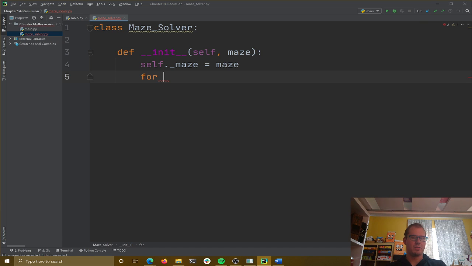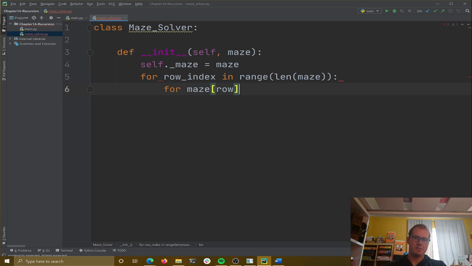So for row index in range length of the maze, and then for maze at row index, for column index in the range of the length of the maze at the row.